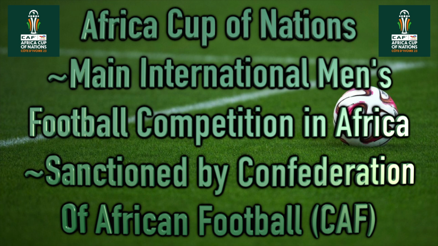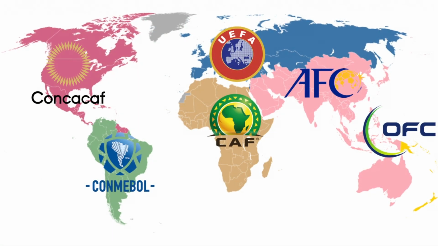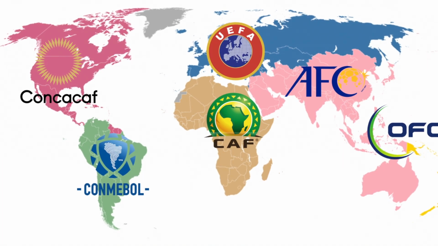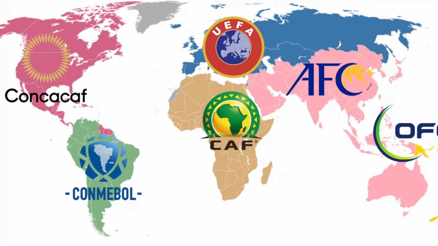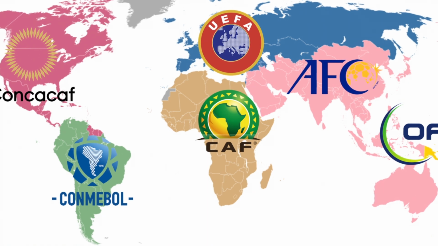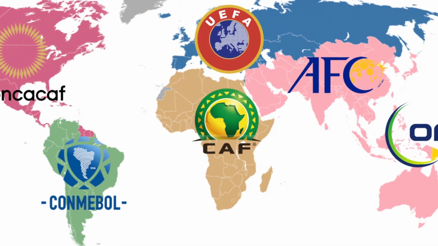Simply put, it's the primary international men's football competition in Africa. The Africa Cup of Nations is sanctioned by the Confederation of African Football, or CAF for short. So basically, this is Africa's big international soccer tournament. We have the Euros in Europe, UEFA runs that, Copa America in South America, Gold Cup in North America, etc. Think of this as kind of the World Cup, but only within the continent of Africa. Every CAF nation battling for continental glory.